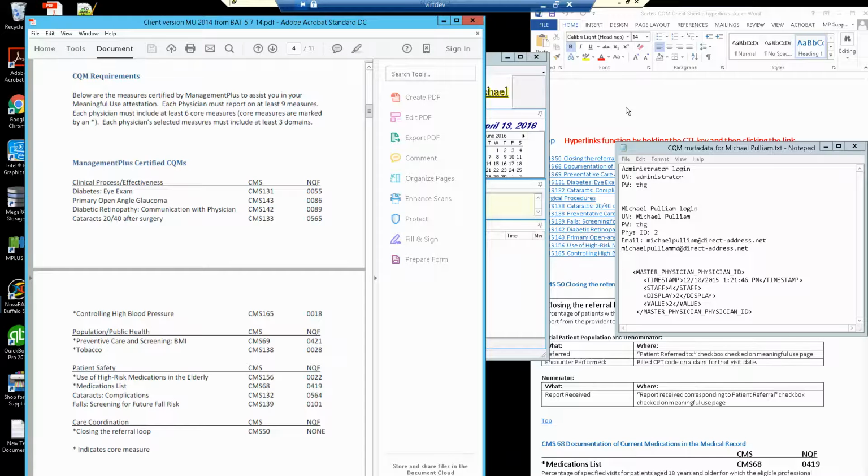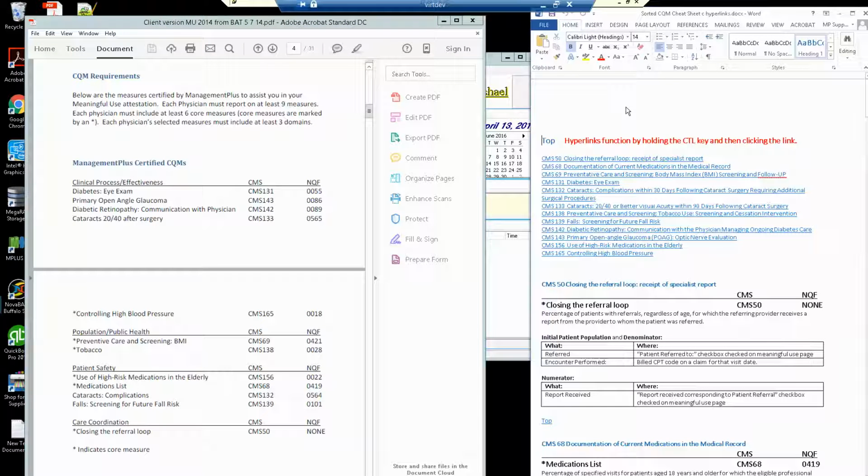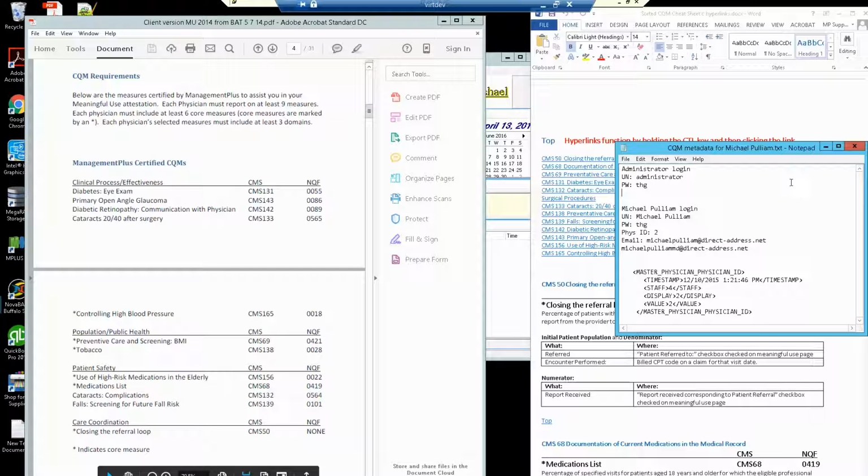And you will also be provided with this document that's titled Sorted CQM Cheat Sheet with Hyperlinks. And then more than likely, you will be provided with a text file that's titled something like this, CQM Metadata. This one's CQM Metadata for Michael Pulliam, since it applies to him. Those three documents are essentially standard whenever you are notified by your EHR specialist that your CQM Solutions report is fully functional and up and running.